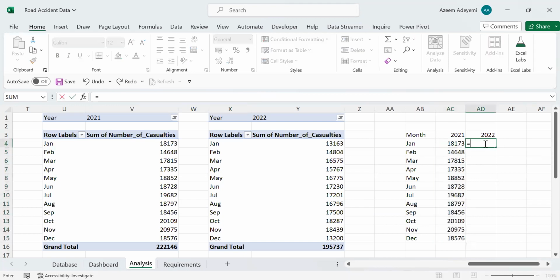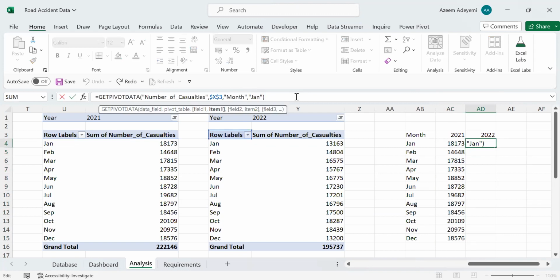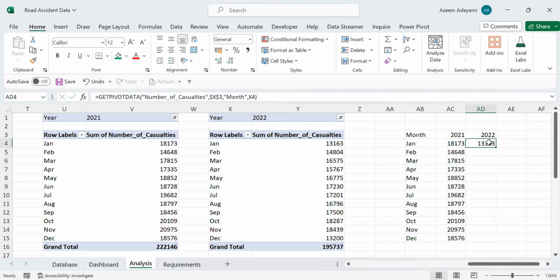Again, I'll do the same thing for 2022, which is this. I'll need to alter this formula to reference, and this time around it should be, I can't see what is here. Yeah, X4. So I'll drag X4 down. So now I have my data.